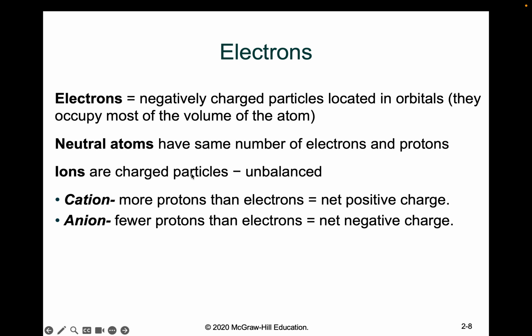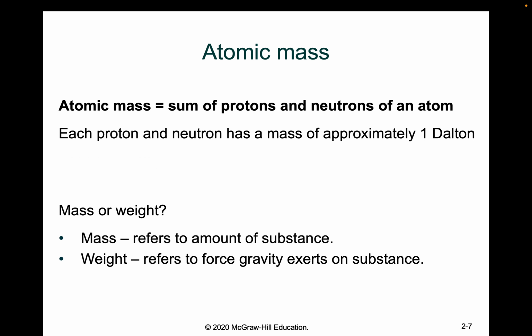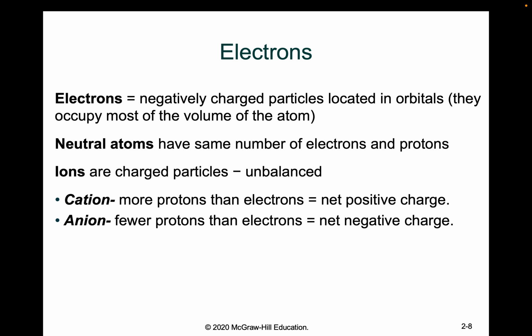So let's talk a bit more about a subatomic particle of the atom, the electron, which is extremely important. As we said, it doesn't weigh almost anything. It's negligible. That's why we do not take it into account when it comes to the atomic mass. But electrons are still extremely important. They do not weigh much, but still have a heavy contribution to the atom. Electrons are negatively charged particles that are located in orbitals, and I'll be talking about what orbitals are in a second.